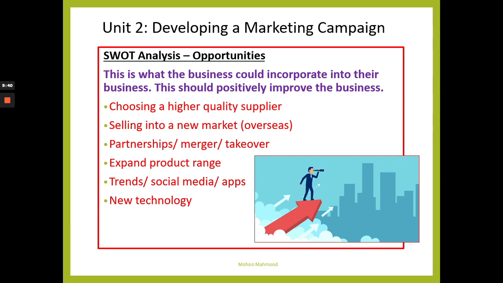Selling into a new market could be an opportunity. Okay, and a new market could be somewhere overseas. It could be a whole new target market of people. Okay, you could be currently selling to, I don't know, teenagers, whatever the product or item is, and now you want to sell to young adults or adults or families.